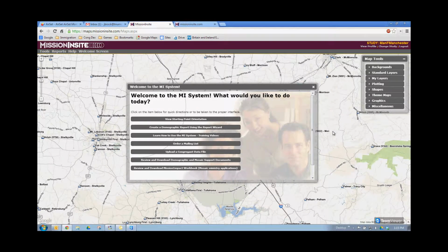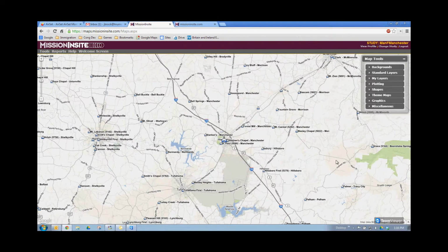This demographic report resource has been provided to local churches at no cost through the congregational development team who, through our apportionments, has been able to purchase a license to use this for all our churches. If you are familiar with Google Maps, then this will look very familiar. While many features are similar, there are a few things that are different, but this should help it to be a little bit more familiar. So we're going to jump right in, and we're going to close this little welcome screen.